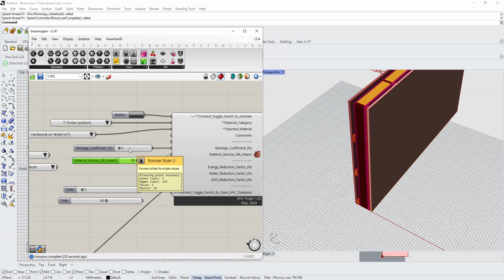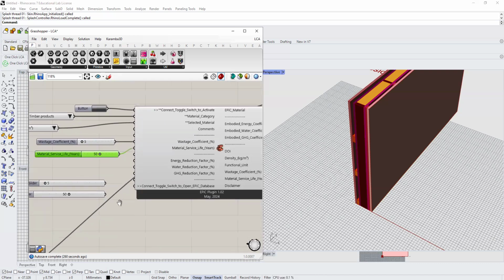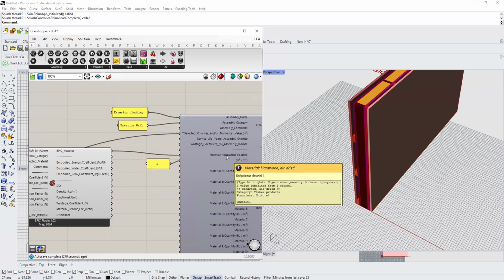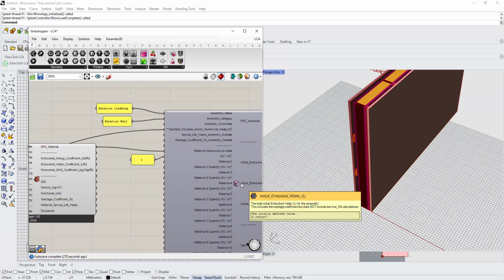The wastage coefficient explains what percentage of the material will be wasted during the construction and the assembly process. Again, the 5% coefficient factor is a common estimate. But if you're constructing an assembly that may reduce this amount of waste, like for example 3D printing concrete, or something else, then you may be able to reduce it. So then you can change this coefficient factor. By setting these two input parameters, you're going to connect it to the material input at the EPiC assembly.